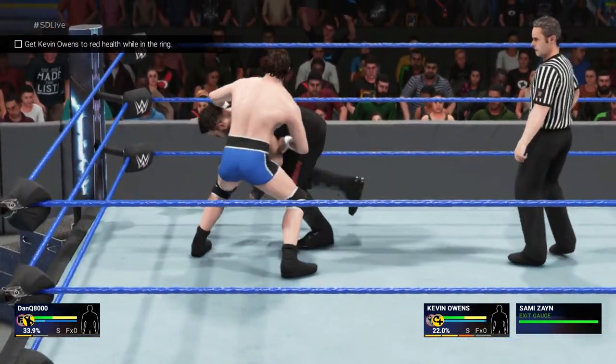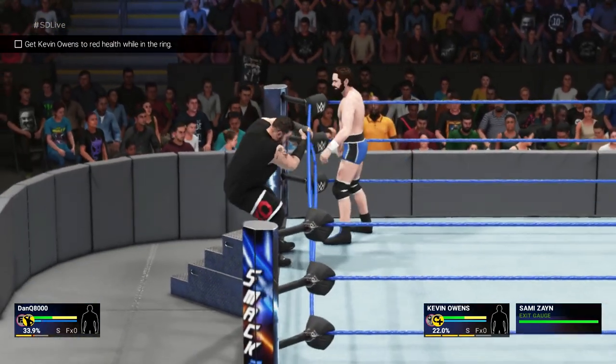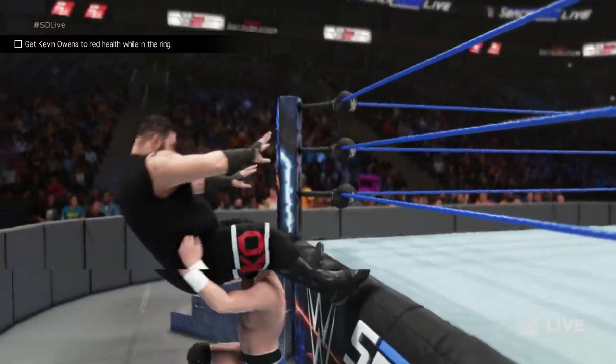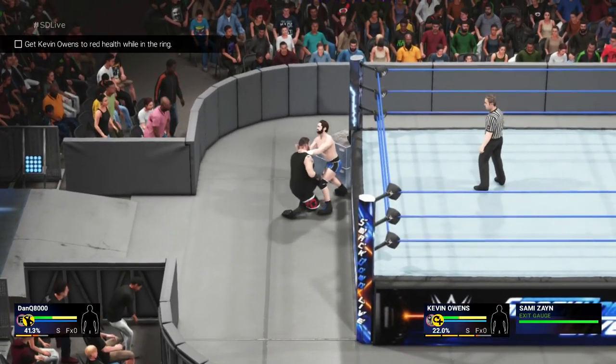There we go. Let's try and sunset powerbomb his ass. Yes. Oh my God, love this move. Look at this. His astonishing acrobatics coming through here. Got to get it to red. He's still in the green.